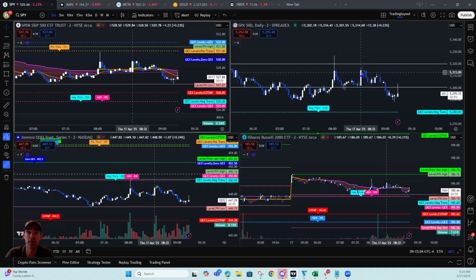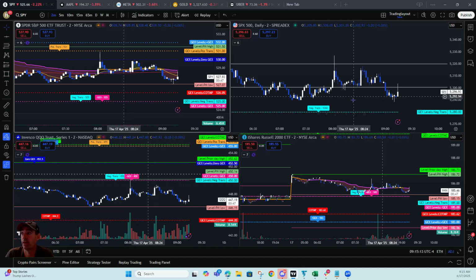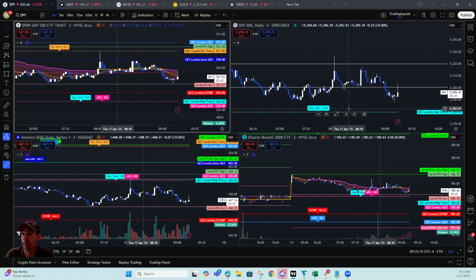So thin volume maybe heading into the long weekend. Just referencing that again, the market is closed tomorrow, so we'll continue to watch that. Thin volume can lead to price being pushed around those lower exposure areas that we discuss within the drunken sailor range. So it's always good to monitor the web app as well as the net stat command to give you those highest sensitivity levels heading into the trading day today.